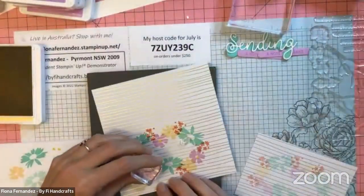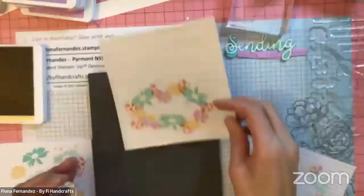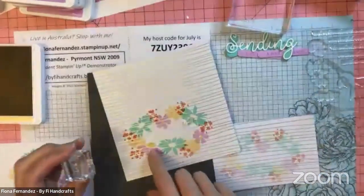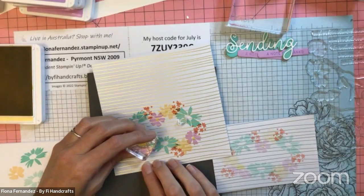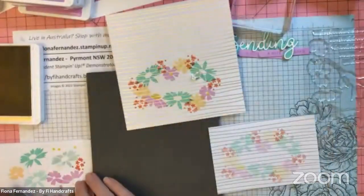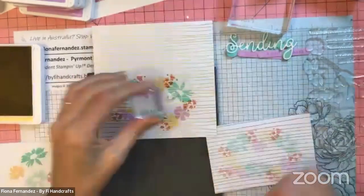How I'm going to do it. You end up with it like that. Probably a bit closer to the petals might have been better. Too much colour there. Oh, white. I've left a bit too much white space. Let's see if we can get a little bit more off the edge of that one. I'll put a bit more on the edge of that one, just so it's a bit closer. Right. Wow. It's good.